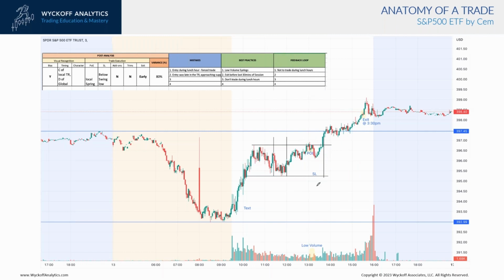Now, the second question, Franz, that I have is the stop loss. Where would you put the stop loss here? Sure. For me, the stop loss would be where was the last attempt by sellers that was somewhat successful to counteract the trend that we see to the upside. Certainly, I would say somewhere around the middle of the range. We see that one liftoff bar, extension bar, whatever you want to call it, just to the right of the second vertical black line that's drawn there. And I probably put my stop loss underneath that.